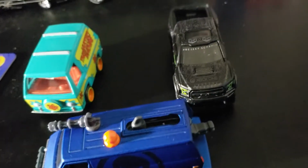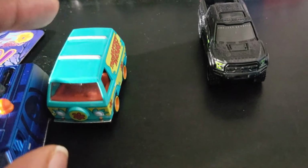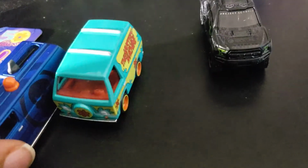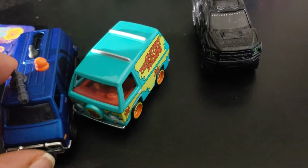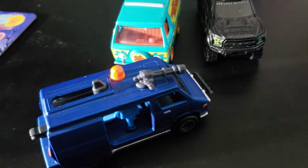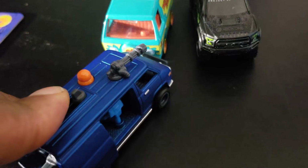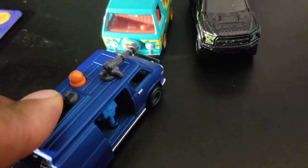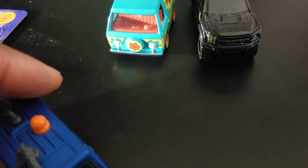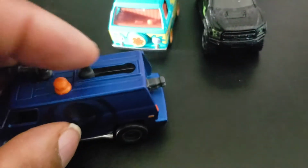But he pretty much showed, when he was talking to one of the designers, these ID cards too, which I know some people are loving, but I think it's pretty much an exploitative idea. Someone was saying, we were having a debate, because they don't have real riders on the ID cards, but for the price of that little chip, they're gonna make you pay $7. The paint is upgraded and all that. The only reason I'm kind of upset is because they have the kit. They have a new Nissan in different colors. So if you're a collector, man, it's going to make you feel some type of way. And they're not putting those in mainline.